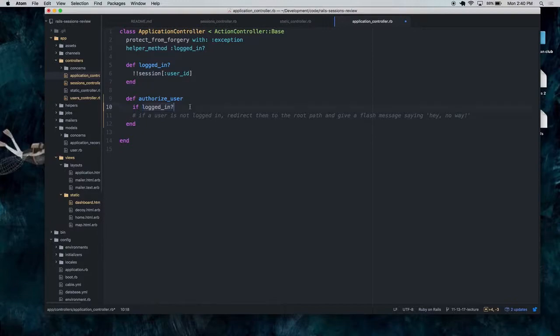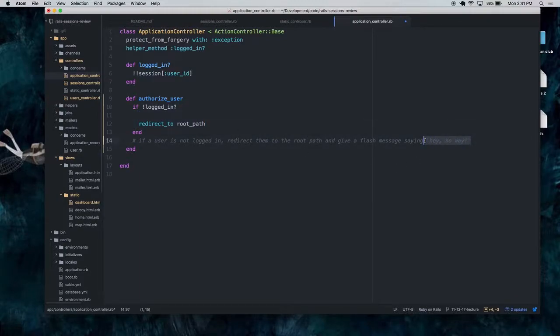Okay, so if a user is logged in, what did we want to happen again? If they're not logged in. Should we say exclamation mark? Let's do it. If they're not logged in, and we want to redirect them to the root path. And I also want to say, hey, no way.